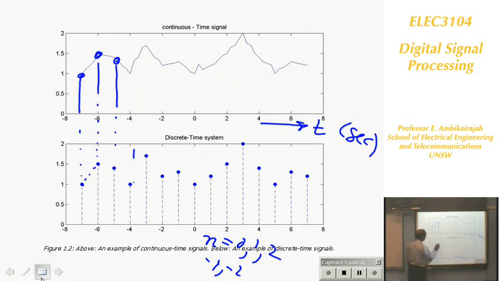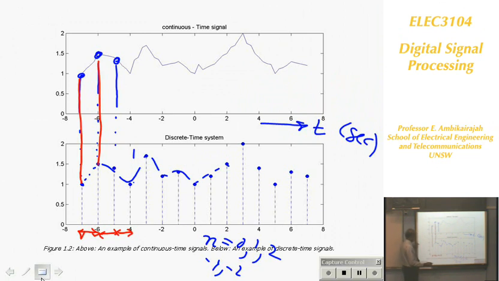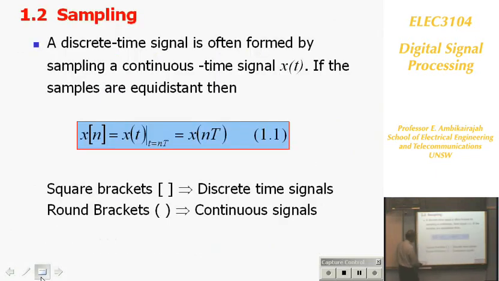So if you join these roughly, you'll get this signal. A continuous signal or analog signal can be translated into a digital signal. But important when you are doing this translation, you want to make sure you're looking at the value at that time instant, and next time you look at it at that time instant, this distance, which we call the period, must be the same when you convert an analog signal into a discrete signal. We'll come to that on the next slide. So that's what we call sampling.